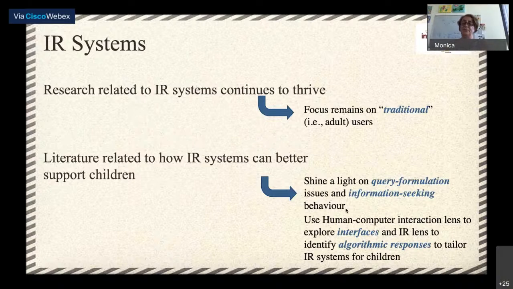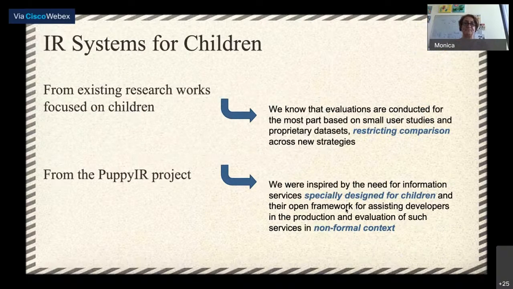And as Josiane is saying, it is not easy to involve children. But even when you do, there are some limitations. When we look into how children use IR systems, we have somebody coming from the HCI community with their lens looking into interfaces, and the IR community looking into the algorithmic part. And mostly we focus on problems in query formulation and the behavior in information seeking.